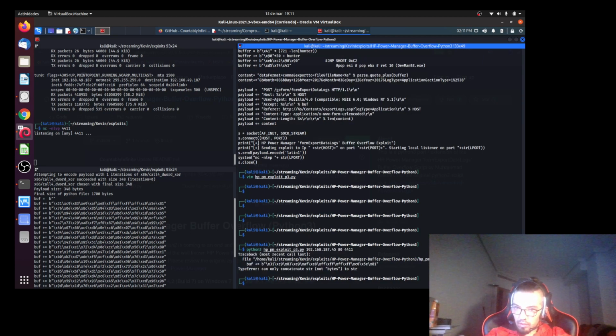At line 34 there is a problem, can't convert bytes to string.